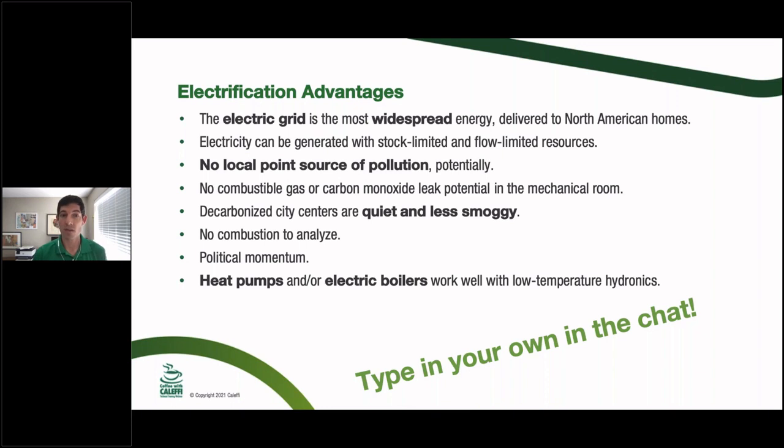We're not completely out of the picture — we can change what's in the mechanical room and still deliver the same quality systems we've always done, whether it's natural gas or electricity. Heat pumps and electric boilers are within our skill set and work well with low-temperature radiant systems. We can do both: improve efficiency and maintain excellent comfort, which is one of the things I really love about this industry.